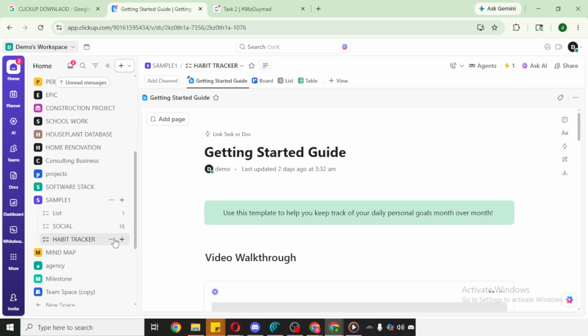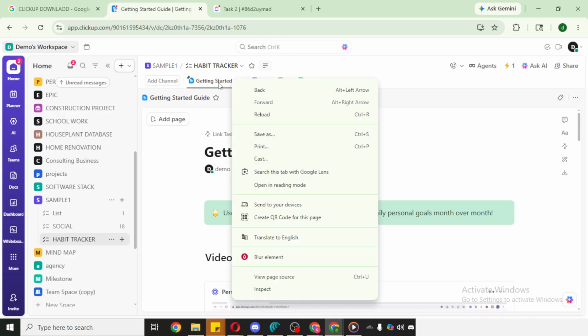Pay close attention to what you're selecting here. The three dots appear in many places in ClickUp, including next to spaces, folders, lists, and tasks. Make absolutely sure you're opening the menu for the template itself, not the entire space or a live project item. If you see a prompt asking you to confirm, read it carefully so you understand that you're removing the template only. Deleting a template is typically permanent and affects everyone in the workspace who might rely on it.